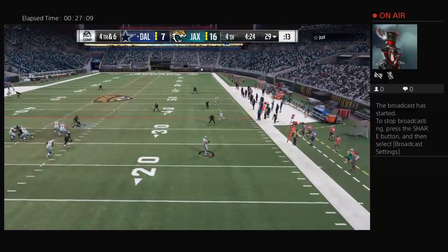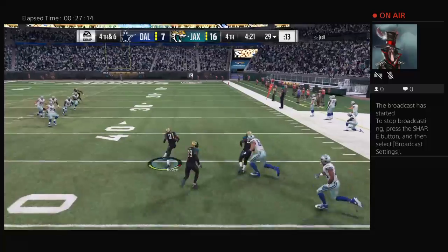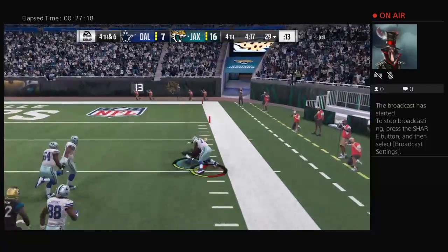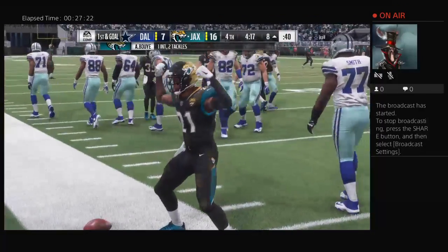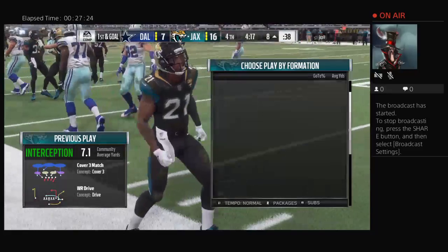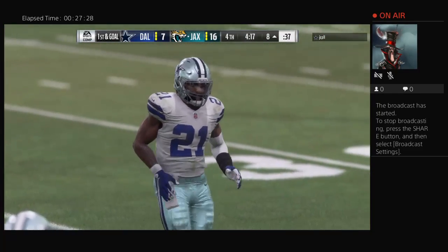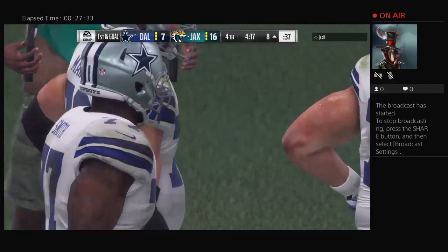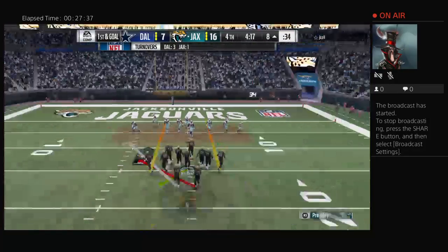Flushed out right. And for a third time tonight, he's intercepted. He's picked off at his own 46. And they will finally put it into the return, but not until he takes it back all the way inside the 10-yard line. Well, I get what he was trying to do. He was moving to his right and trying to shift the coverage, but instead he shifted the coverage also to the right and threw it right into it for an interception.